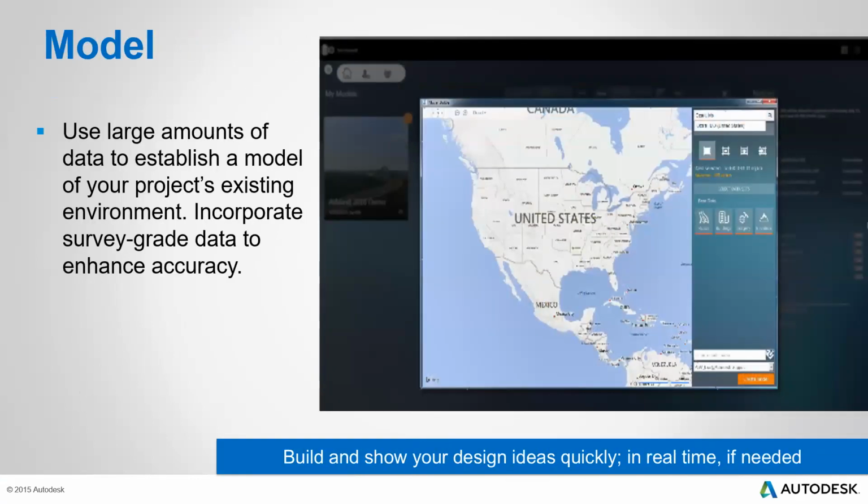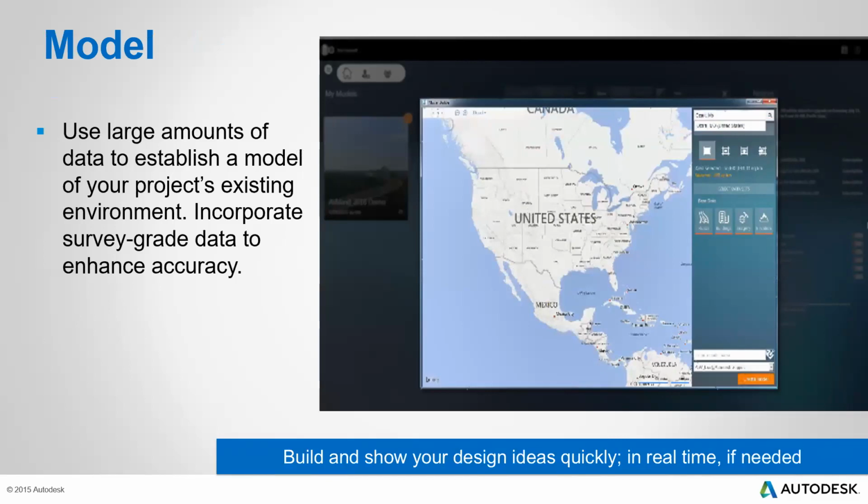So just to explore the various tools or functionalities which Infraworks comes with. Infraworks comes with an inbuilt model builder, which enables you to explore and build context of your projects.